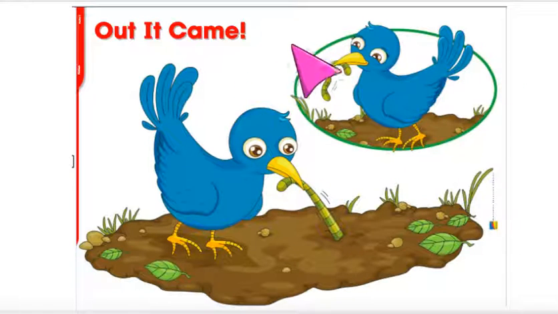And what's the effect? What happens because that bird pulled so hard? Doink! That worm popped right out of the ground. And now the bird is happy because she gets to eat. So the cause is that the bird is hungry, finds the worm, pulls him out. And the effect is that the bird got to take the worm out and enjoy a nice, delicious lunch. Cause is what happens. And the effect is the result.